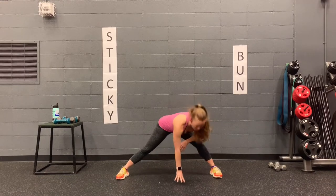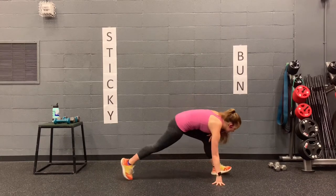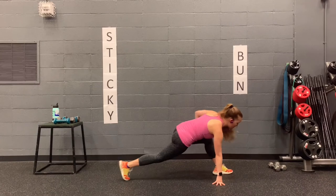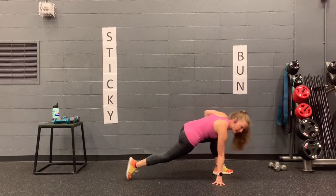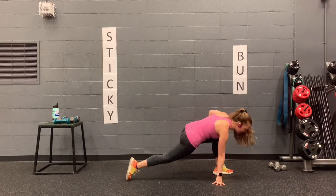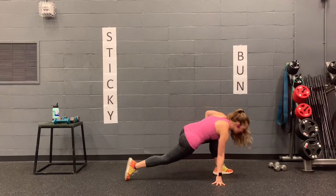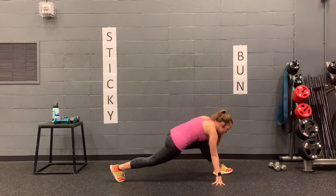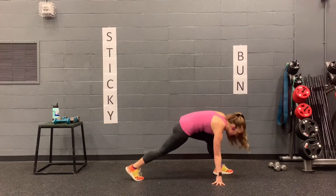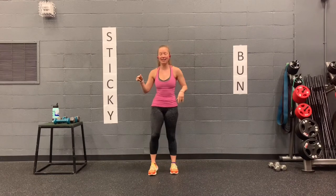Three, two, and one. Over to the side. Ooh, ankle pops. Feel in those hips, baby. Good, Olga. Hi, Peggy. Hi, Jan. Kathy in the house. Three, two, and one. Good. Coming on up in that balance.